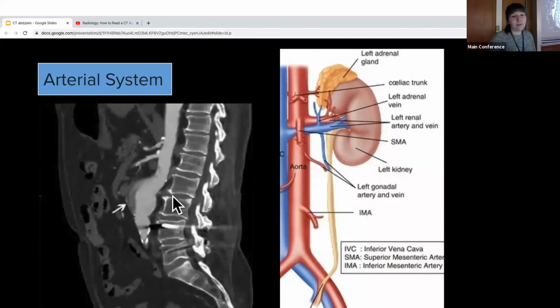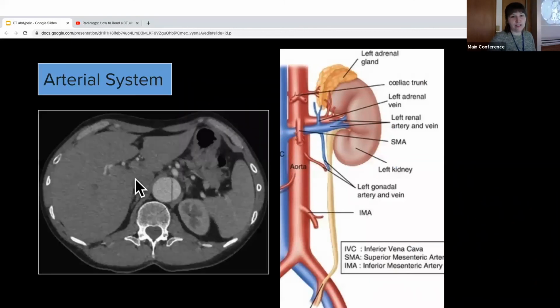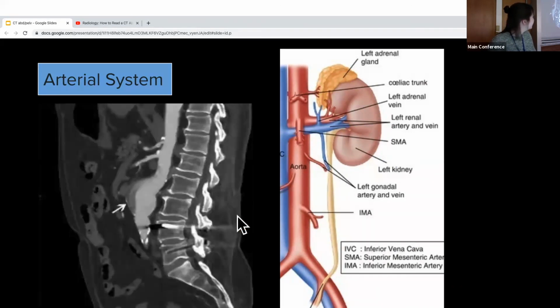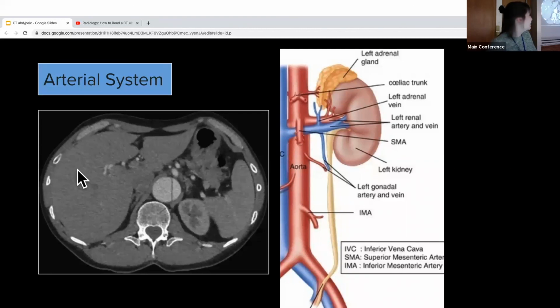Arterial, there's more branches to think about, unfortunately. So you're thinking about your celiac trunk at the top, feeding like your spleen and your liver, going down to your renal arteries, kind of the same level as your SMA, and then your IMA lower down, all the way down. And obviously, looking at how large things are. So this is an example of an abdominal aortic aneurysm, kind of hard to miss sometimes. And then thinking about if you can happen to catch a dissection in your abdominal CT as well.